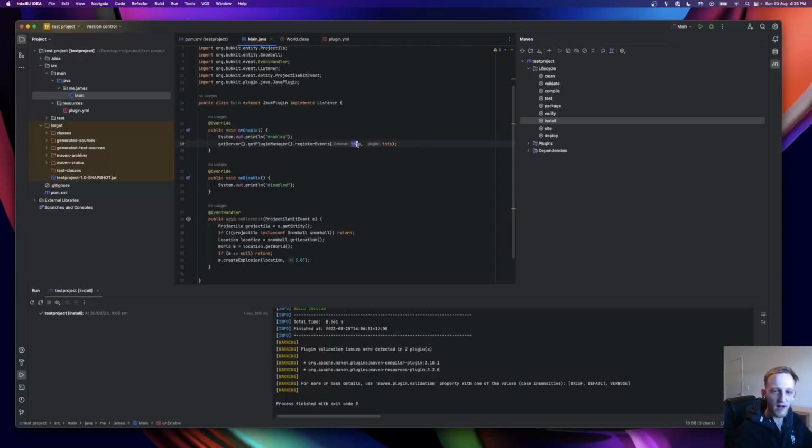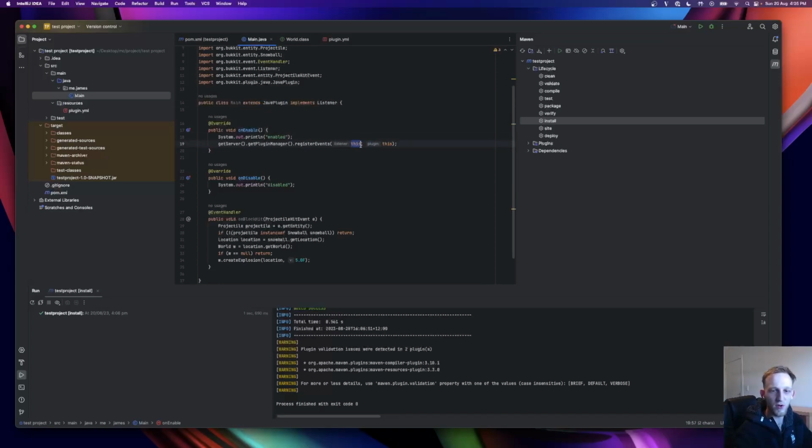So the first argument is the instance of the listener class, which in this case, our main class implements listener. So it's referring to this. And we also need an instance of the plugin because our main class also extends JavaPlugin. Both this and this will work.